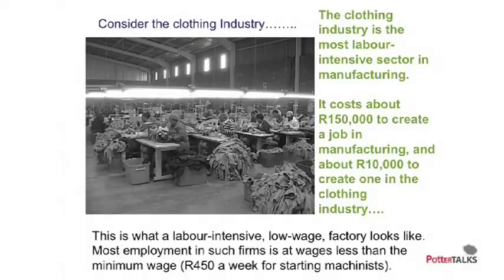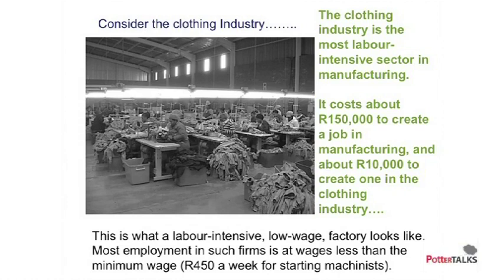So let's talk about what is a labor-intensive industry. Well, I talk about the clothing industry. I'm doing some work on this. There's a current court case around this, very interesting. This is a picture, it's not a very good one, of a sweatshop. This is in Newcastle, it's a Taiwanese-owned firm, and these are all exactly the same piece of clothing. Women are arranged in lines, producing precisely the same, very simple product, and each person does a sleeve, and she puts it in that box and it gets moved down the line, so those boxes contain the output. That's a very cheap way of making jobs.